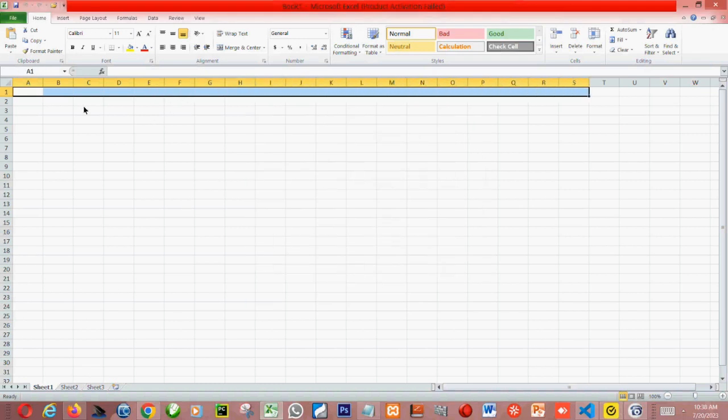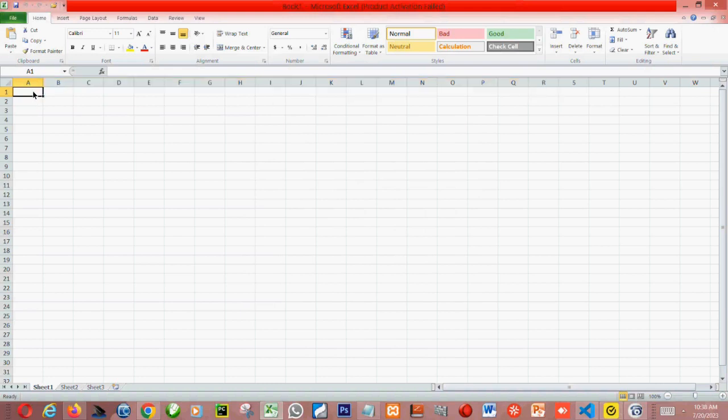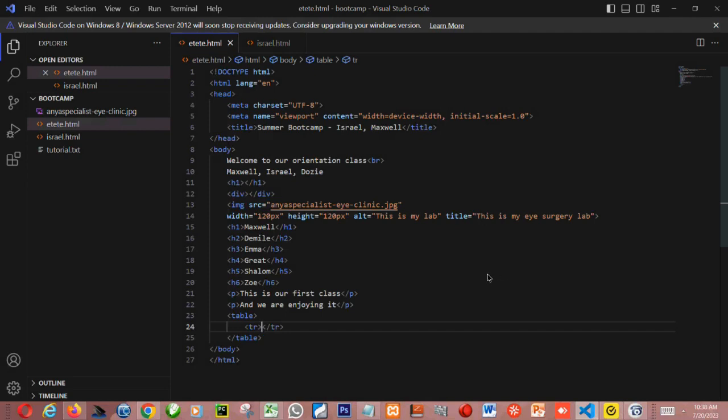This is row 1 in Microsoft Excel. From here down this way is column. This is column A. Here is where column A and row 1 meet, so we can call this one A1 as a cell. The same thing also happens here in HTML.